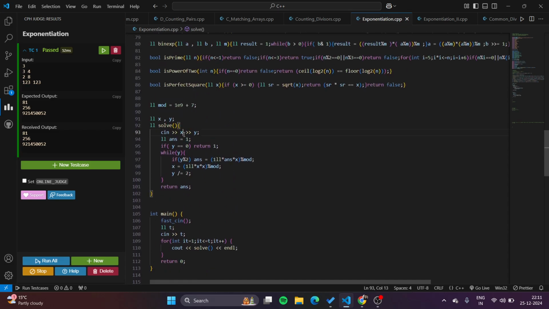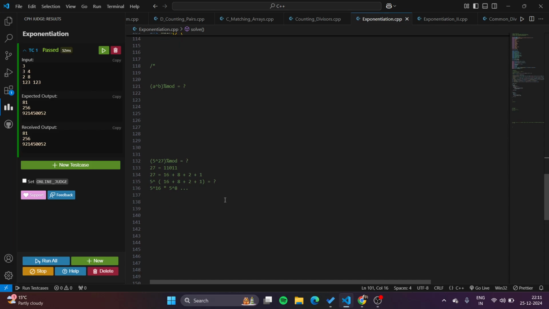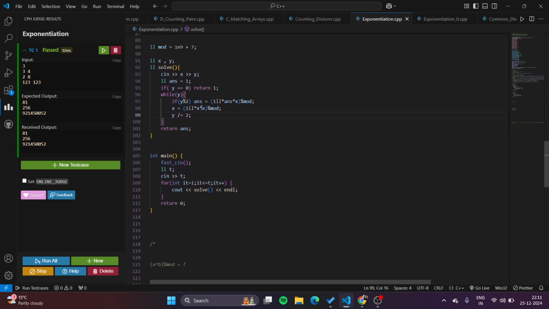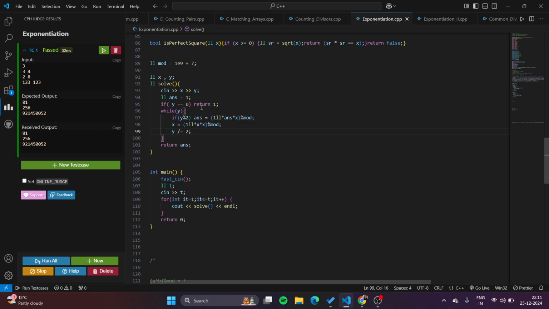Basically, you keep on changing the value of y, which is basically b, right? If the last bit is set, you'll have to take it. That's what I'm doing. And also, you'll have to use long multiplication. And x, as I said to you, you'll have to find every value from 2 to the power 0 to 2 to the power 16 here. So you'll have to keep on multiplying the same number repetitively. That's what I'm doing to x. And for y, I'm always checking the last bit of y. So I'll need to divide it by 2 every single time.